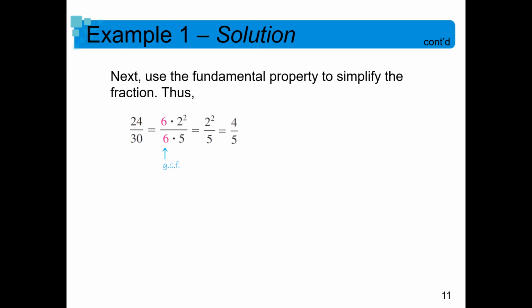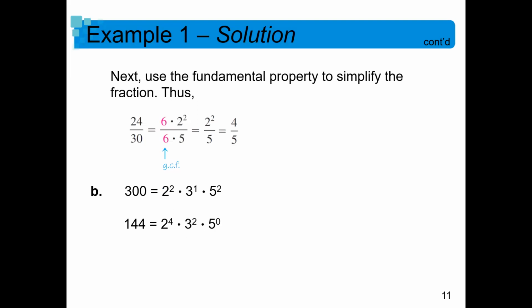So this is what is known as the simplified version of your fraction. And it is equivalent to the original fraction, but in a much simpler form. Simple in the sense that this time around, the greatest common factor for your numerator and denominator is just 1. So the GCF of 4 and 5 is 1. So how about for letter B?